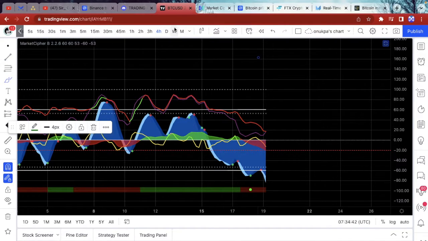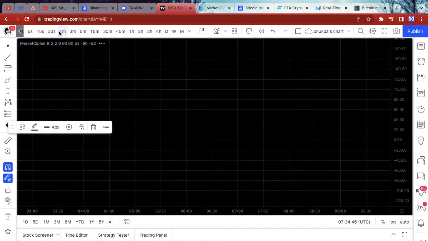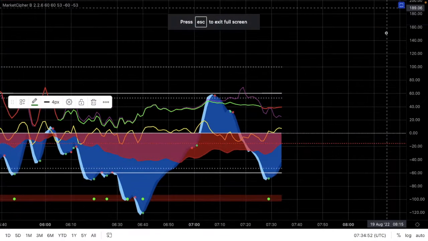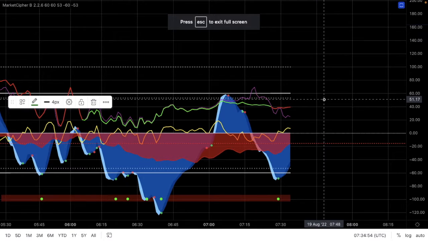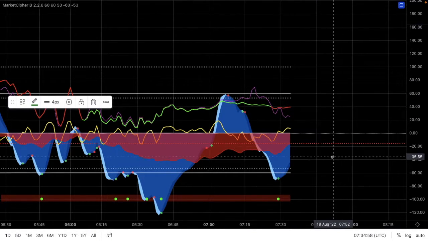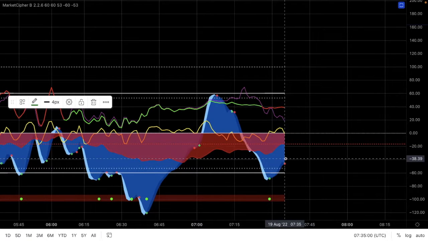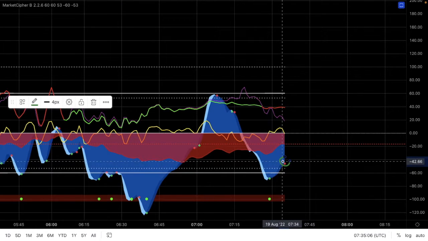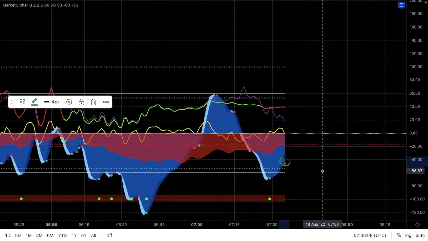So today, let's go to the 1 minute time frame, or 3 minutes. Let me go 1 minute time frame, and then just hold on and see what happens on the 1 minute time frame. Then we compare with what happens under the 4 hour time frame to understand the overall direction. So we're looking at a momentum wave, and you can realize that we just registered a red dot here. It means the momentum wave is moving. Let's hold on and see something.